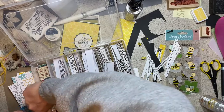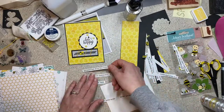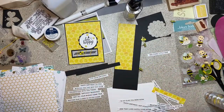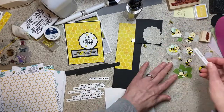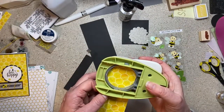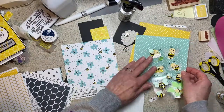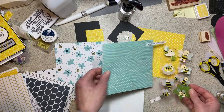Here we are getting out some sentiments that I keep thinking I need to use and then forget about. Noni stamped these out for me months ago and I sorted them in a box of sentiments. What I should have done was put them in my little book with my die cuts. One of the decluttering things I did said put things where you will look for them — it doesn't matter where you think you should keep something, if you will look for it somewhere else, that's where you should keep it. I have these in a box and I never look there, so finally I was like, I'm going to get those out. I thought since they were cute little black and white sentiments, they would be great for bee cards.